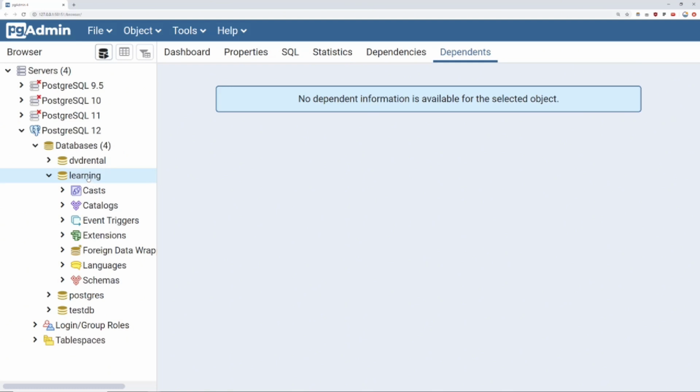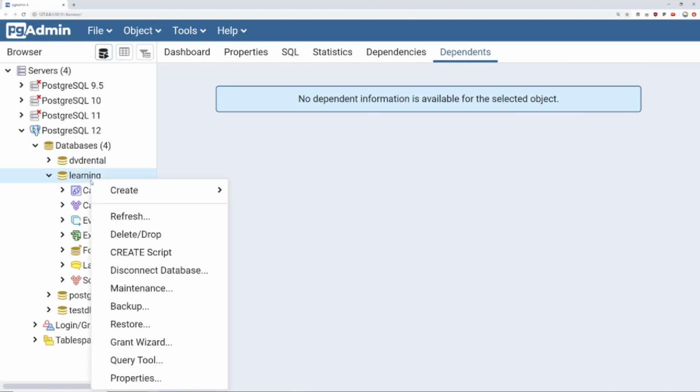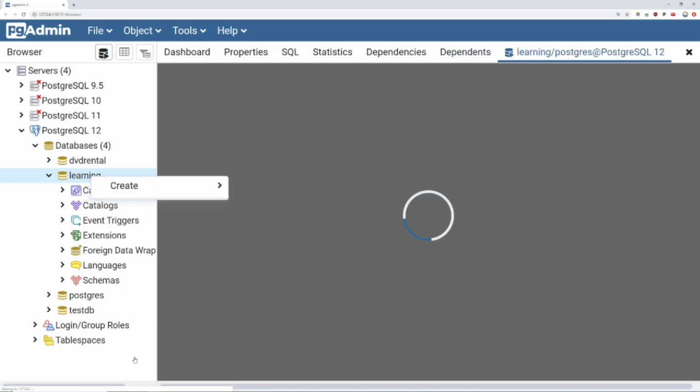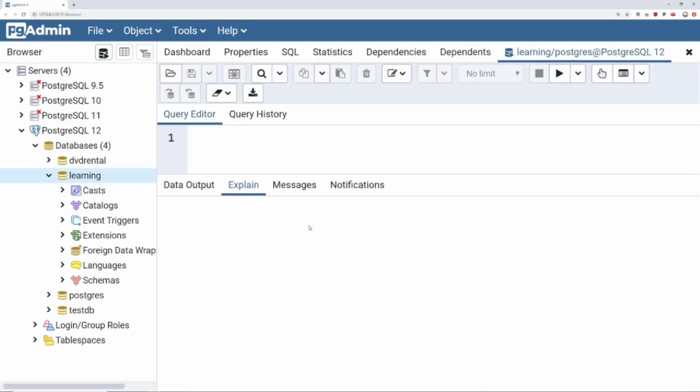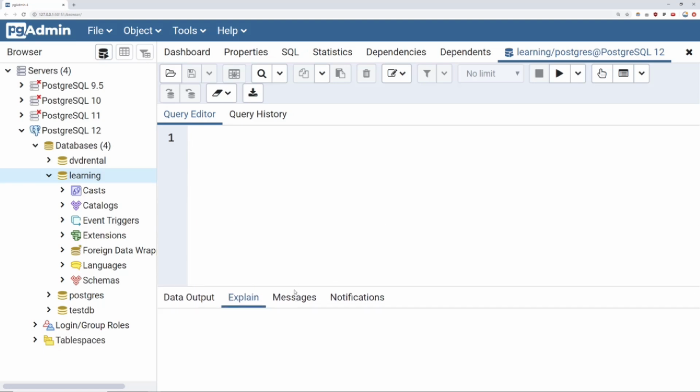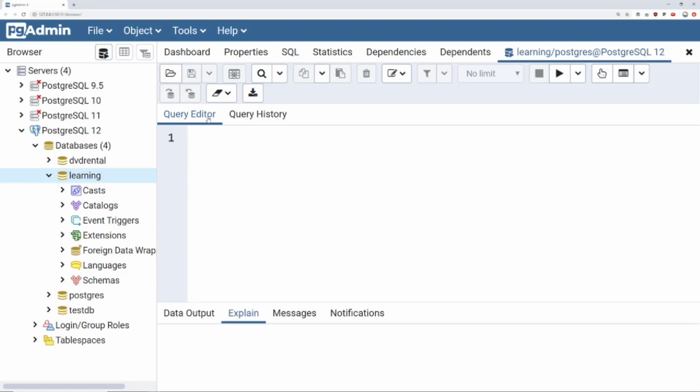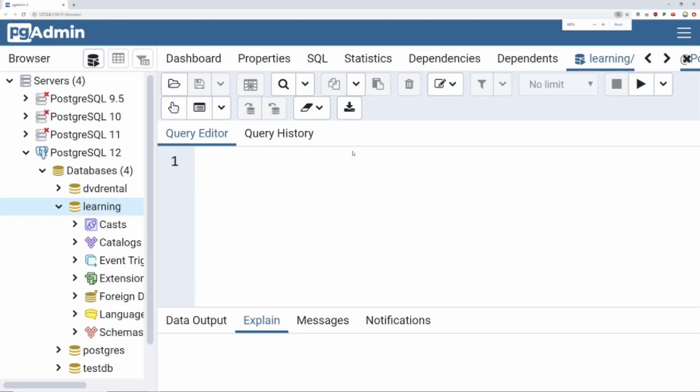After this, I'm going to right-click on Learning, and then open up my Query tool. The Query tool can not only be used for getting information from a database, but we can also run SQL commands to create tables from here. So that's what I'm going to do. Just to confirm that we're on Learning with this query editor, take a look at your tab, and you should see Learning underneath the tab. Okay, so now that that's done, let's go ahead and create our table.